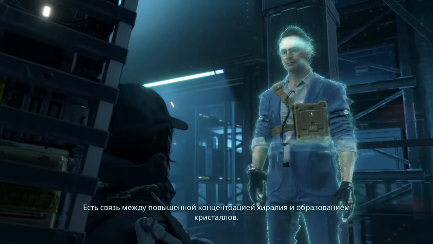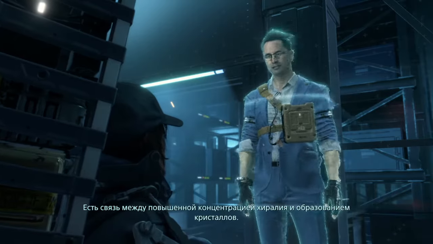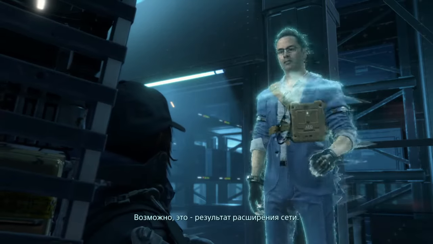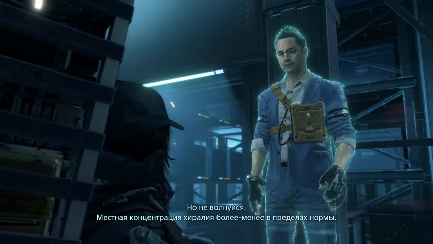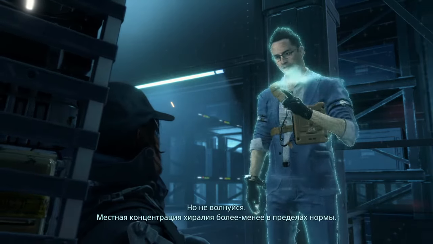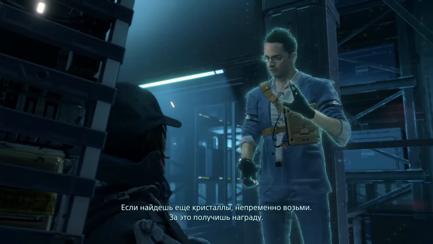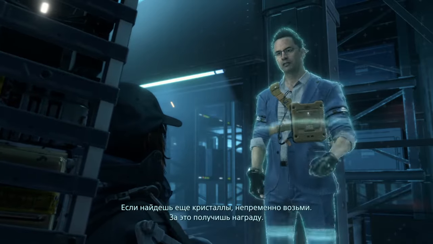There's a correlation between elevated corellium levels and increased crystal formation. This may well be the result of the network's expansion. You needn't worry though, local chiral density is still within an acceptable range. If you find any more, be sure to collect it. You'll be well rewarded.